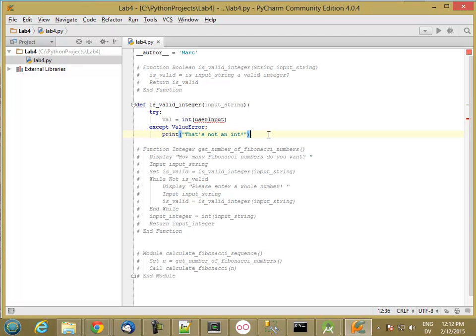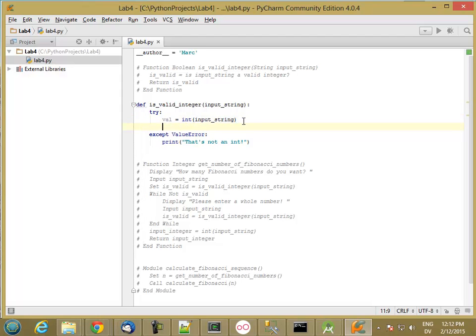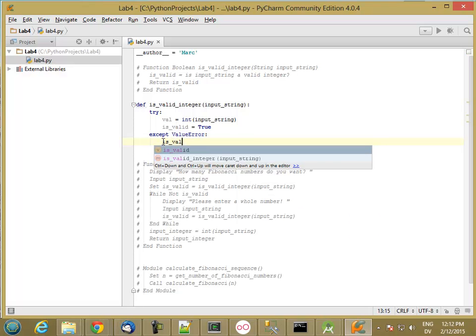Like so. Except instead of printing "that's not an int" if I get an error, what I want to do is just say here is valid equals true, and here I want to say is valid equals false.